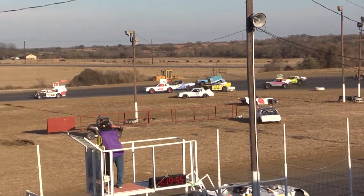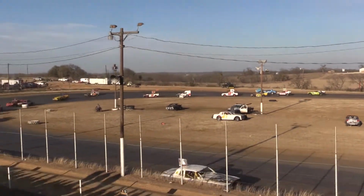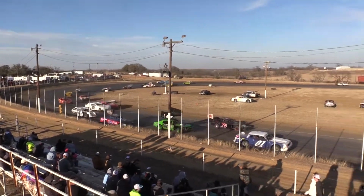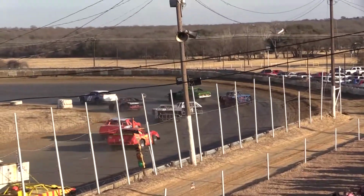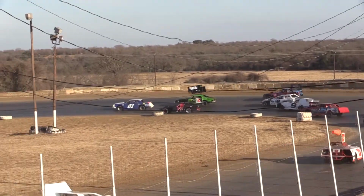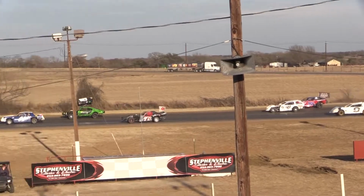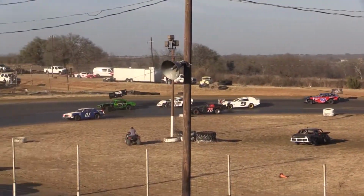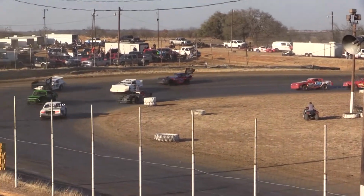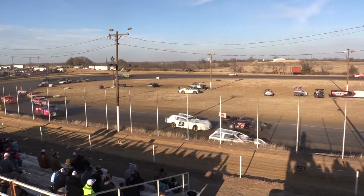Woo! I got that, Eric Jones ESP. I can predict things apparently. No, it's just concentrating on one spot of the track, really. 27 off the track, back into the pits. So how many is it when you're in the money? 20? Top 20. All right. So you could just be putting around just as long as you're there in the top 20. Busby coming back out, getting the right rear changed.